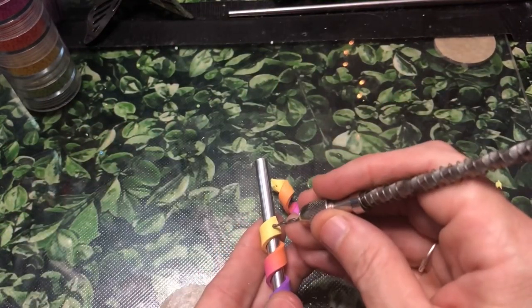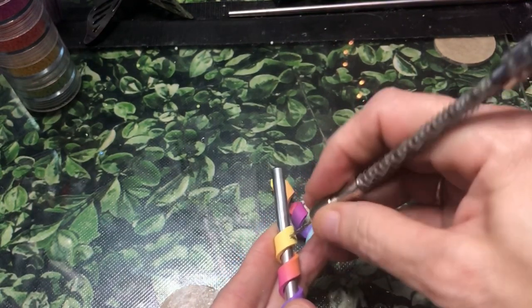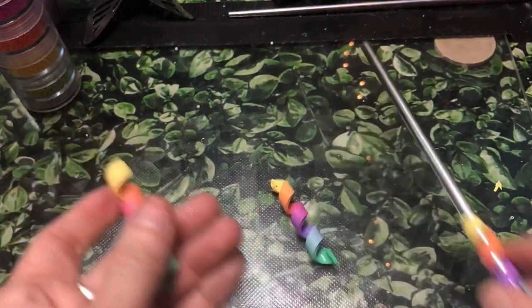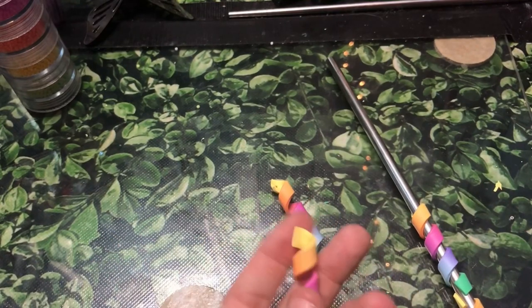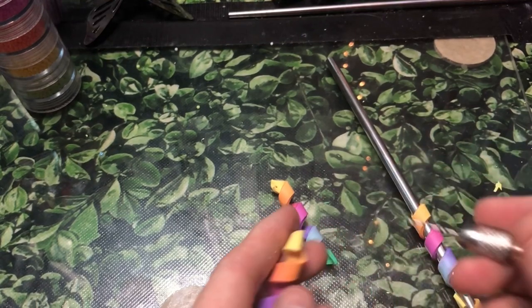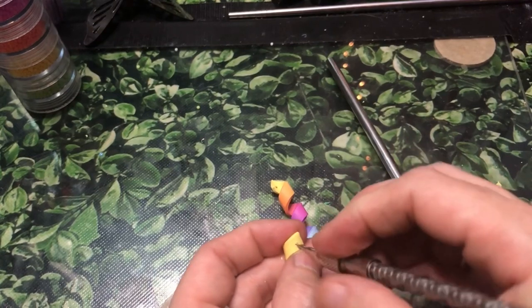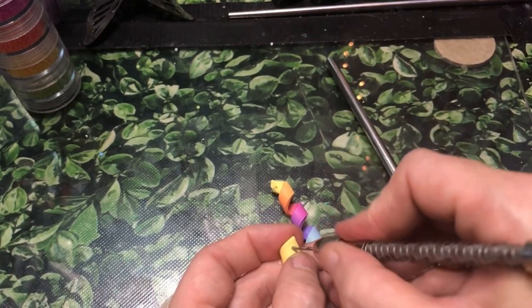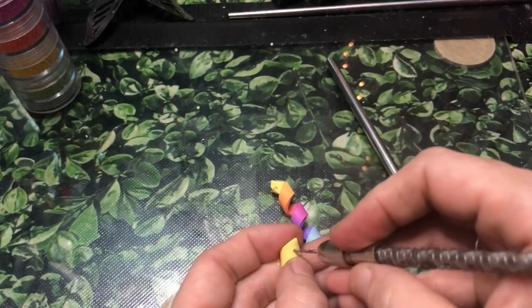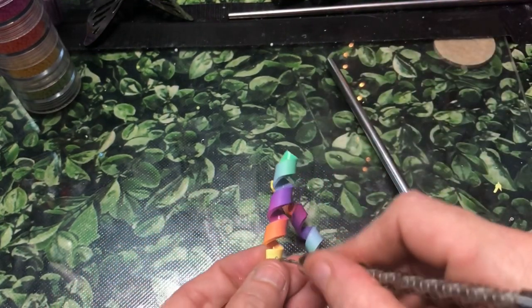I like to start out my drilling on the straw, unless you're using a skinny needle. And then if you are, this is what you would do. You'd take it off and you would put it against your finger and drill real slowly so that you don't drill into your finger. You can do it this way as well, but I find that you don't want to put too much pressure on this, even if they're super bendy. So I always try to put my finger behind it to support it.